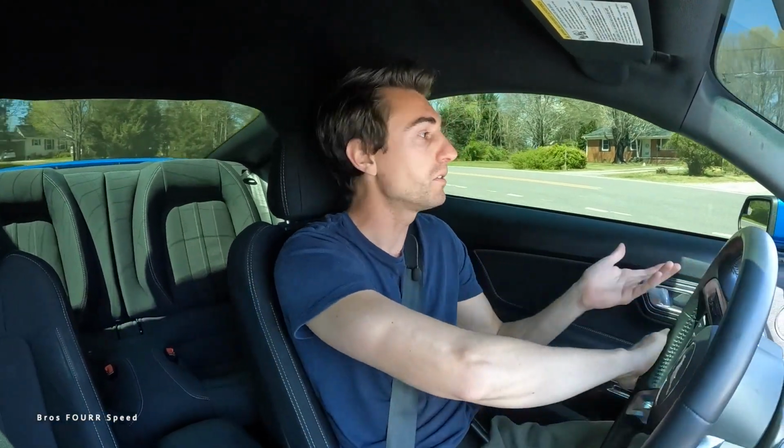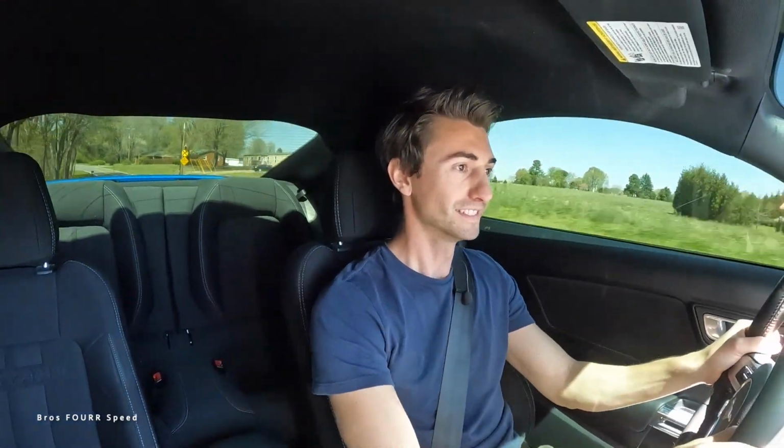I don't think it's a matter of which car is more fun or which car is better. I think it's more of what kind of fun do you want to have in your car. For me, I don't really care about doing lap times or drag racing to where I want to be a split second faster than the next guy. I want to have fun like this. I want to be on the back roads around town, getting up to speed on the highway, going on mountain road trips where I'm not timing my day. I don't care about being that split second quicker. I'm just in it for the fun. I want to enjoy the car. I want to have a lot of power, of course, to be in something other than a boring stock car. And this is where it's at.